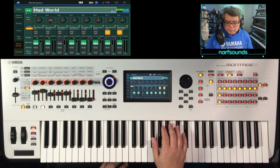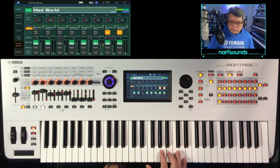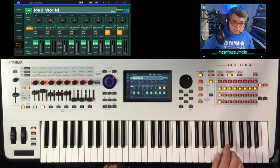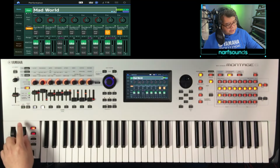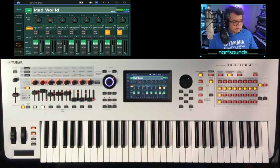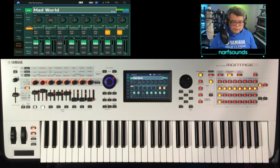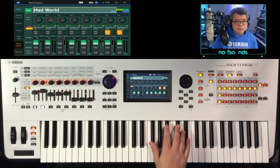While you're in scene 2, play the verse here. And you've got the horns here as well. When you press assign 2 and you've got the arpeggio on, you get this. And also when you've got assign 2 on, you've got a different sound for the right hand.